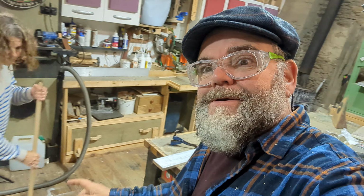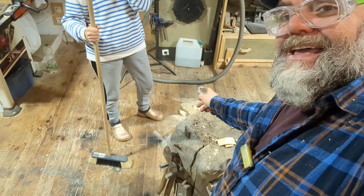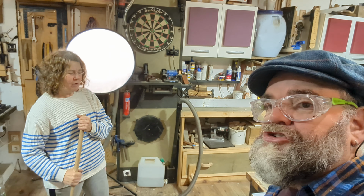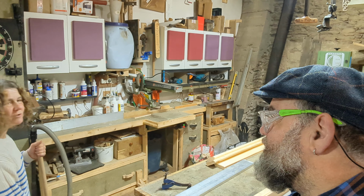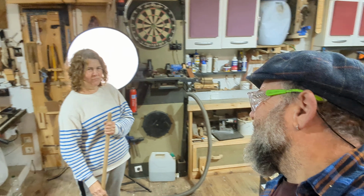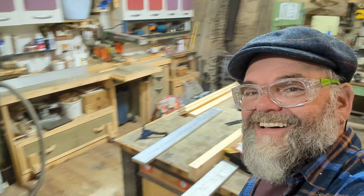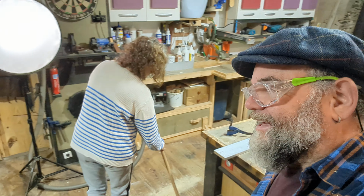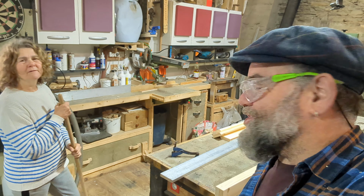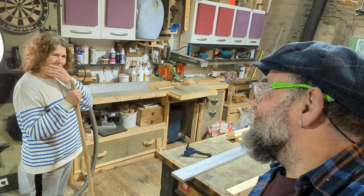Oi, Caroline, that's my brush, that is. You're using my brush. You need to have your own brush. Oh, but what? This is a workshop brush. It's a workshop brush. Oh, okay. Well, I think we should have his and hers brushes. You've got your own bush brush that you have.